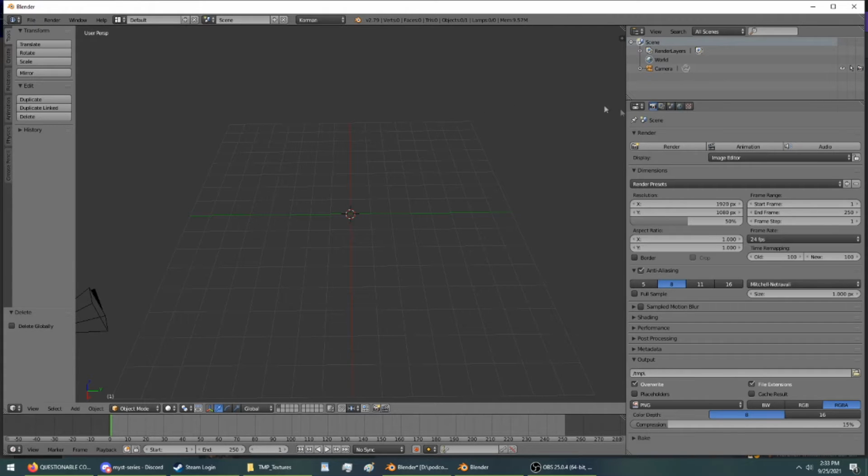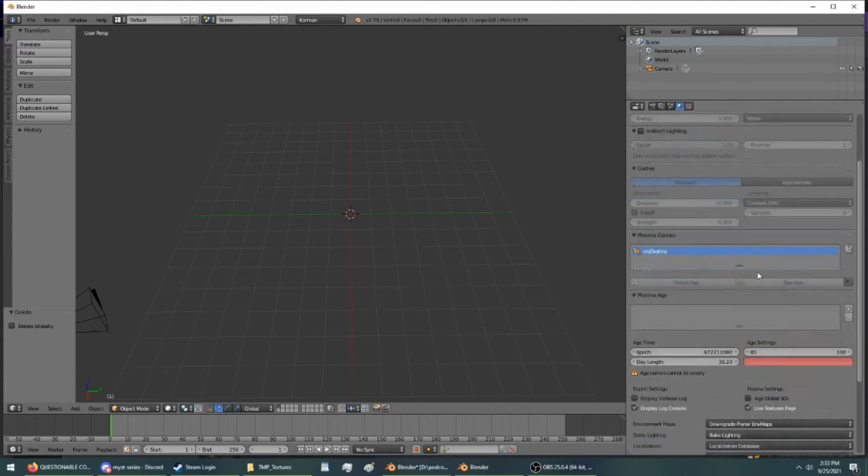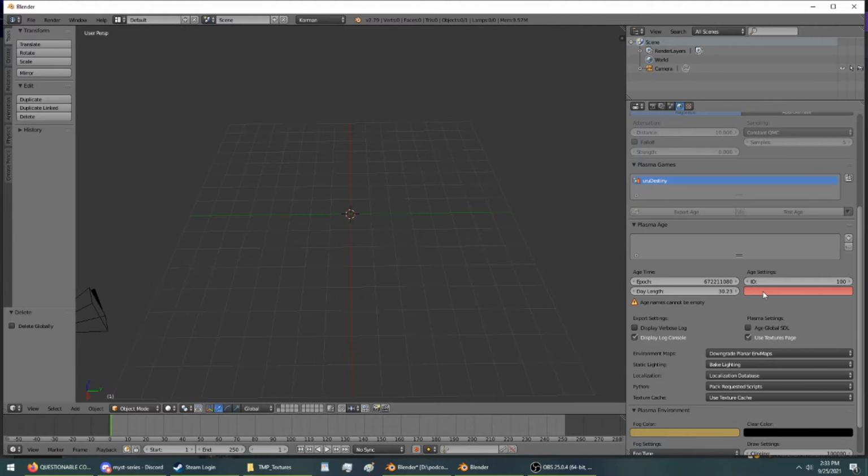So first things first, we have our age ID setting. This is basically where we're going to be setting up all of our age stuff, all the important data.